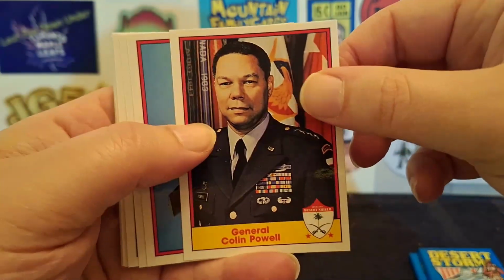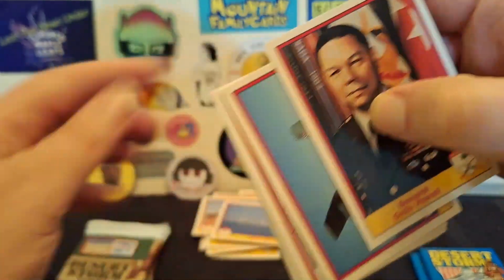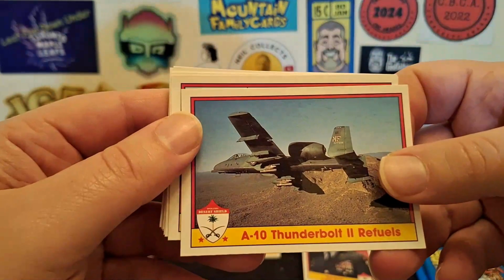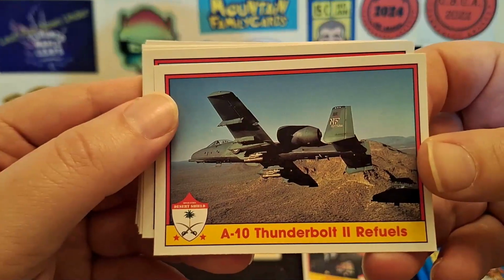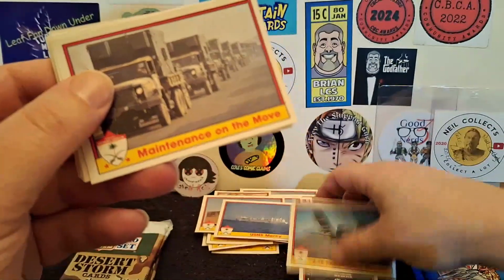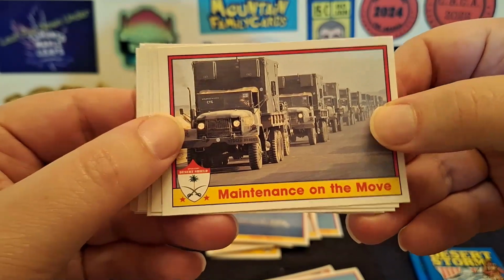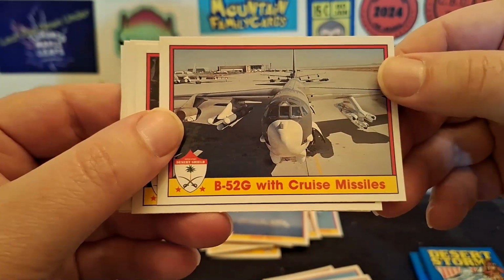General Colin Powell actually got him to sign a card for me. Not this one. May have been one of the pro sets before he passed. The A-10 Thunderbolt 2 refuels, and that's the thing. Mid-air refueling, you know, it blows the mind. Maintenance on the move. The B-52G with cruise missiles.